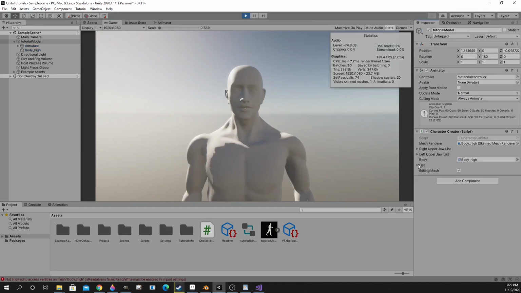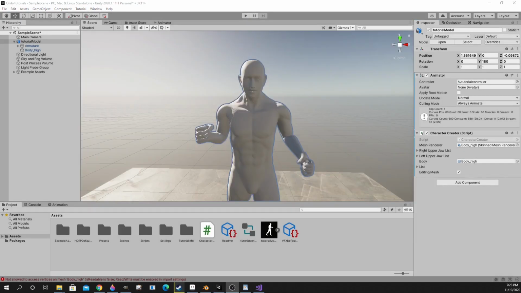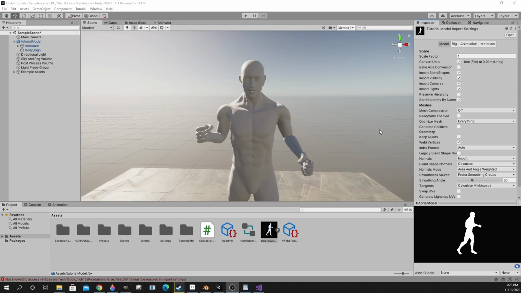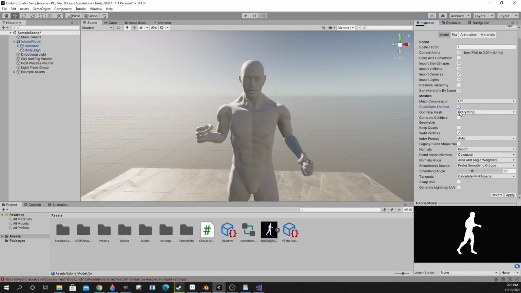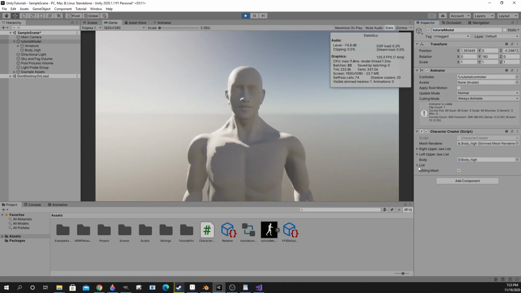And when we open up our list here, it's not populated. Okay, one second here. I'm just going to try to do a little debugging and see what the issue is. So I found it. Our issue is just making sure that in our model here, read and write is enabled, just so we can read the model itself. There we go. We're just going to apply it, and now it should work the way we want. Boom, and there's our list.